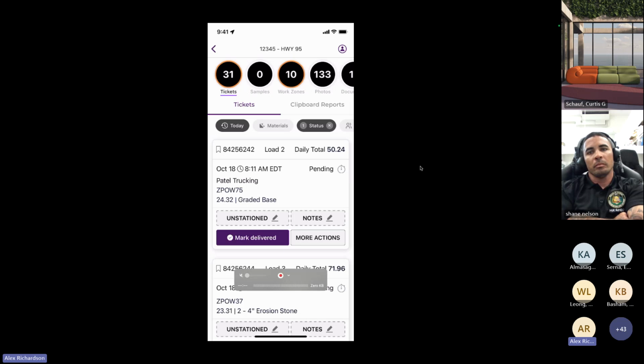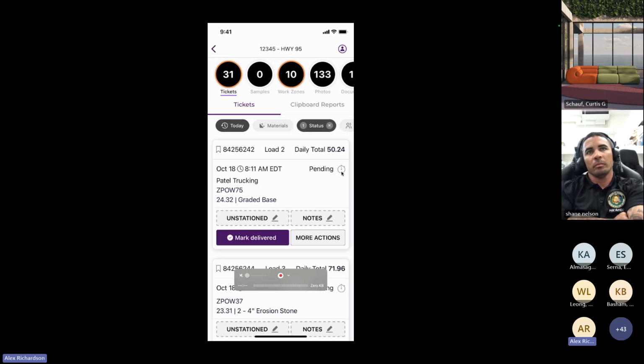Similar to that project view, again, kind of like a zoomed out view, high level overview of the ticketed information. So in the top left, we have the ticket number, and the center, the load count, the daily total. And these two are referring to this specific product, by the way. So we're going to break that out as well. And then there's the date and timestamp, the hauling company, and then the vehicle ID. There's that ticketed quantity along with that product description.